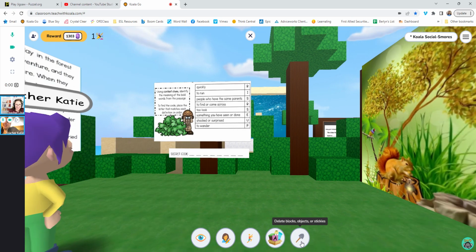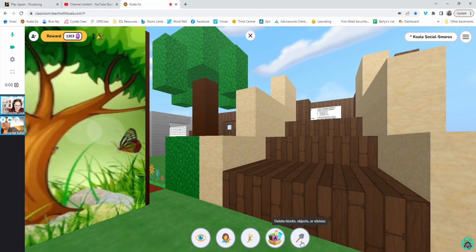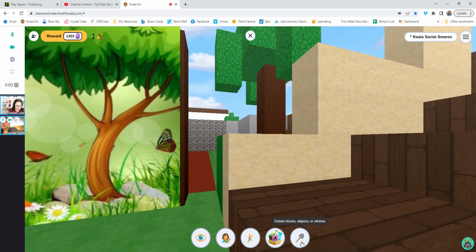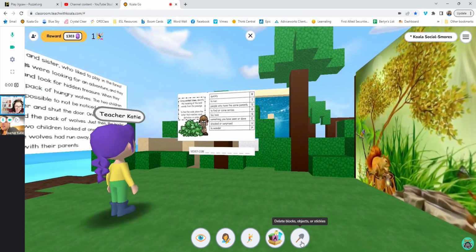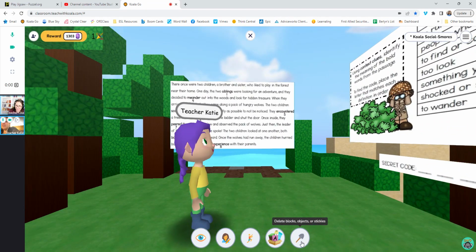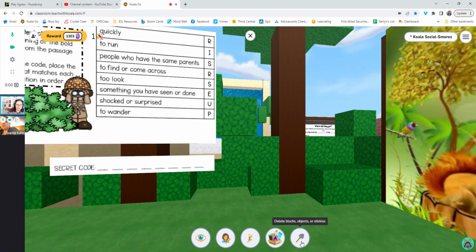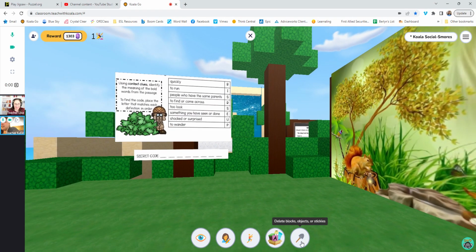Gotcha. This one, I actually have a little passage just to the right. Sticky notes for that? For which part? Where it says using context clues, identify the meaning of the bold words from the passage. Would you need sticky notes for that? The students that I had were working with a piece of paper and a pencil when they did it.